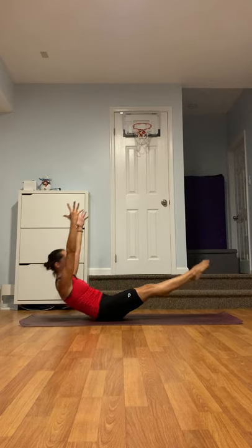And we're going to do a couple of rounds of boat pose, which is a very important pose, specifically for strong core handstands. You're going to keep your chest straight. Reach the arms up. And you're going to extend the legs in front of you. If you are not there yet, you keep a bend in the knees, or you can place the hands behind you to support your weight. And if you want a full challenge with me, you reach the arms, you reach the legs, and we're going to go five times lower to low boat pose and high boat pose. Low boat pose, high boat pose. Low boat pose, high boat pose, low boat pose, and release.